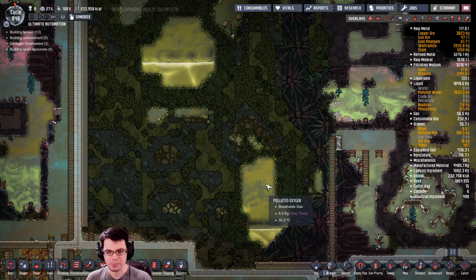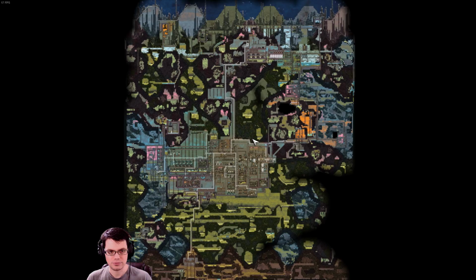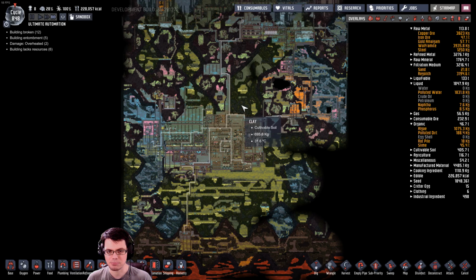So where I was thinking about putting the liquids, if we zoom out here to the full scope of my base, I think a great spot for liquids would be right here in the middle. That way all the equipment over here, down there, and up here, and wherever it needs to pipe to, just comes back to the same spot.